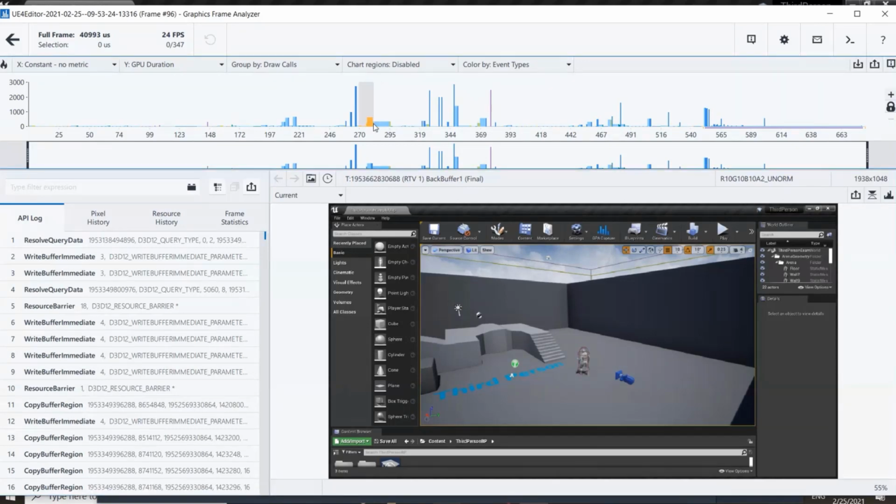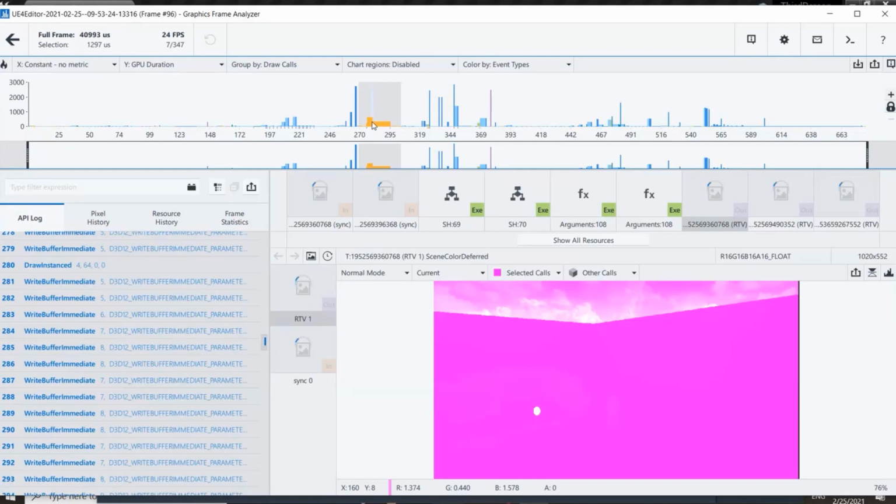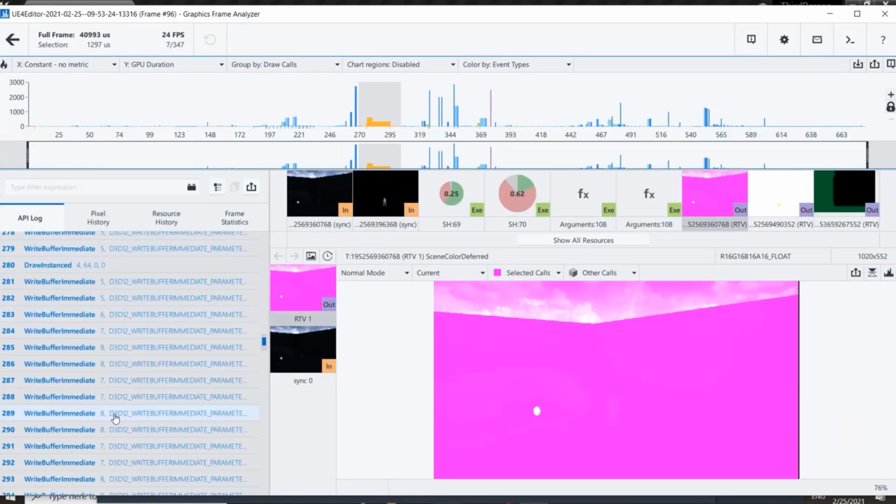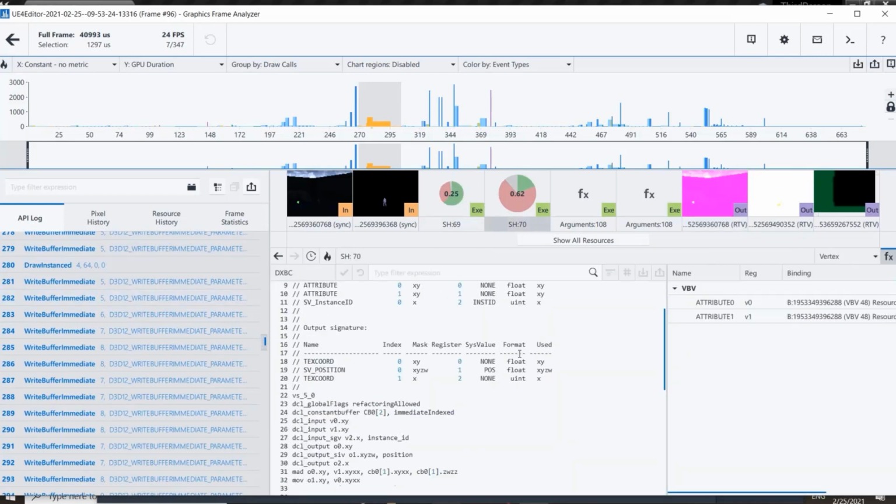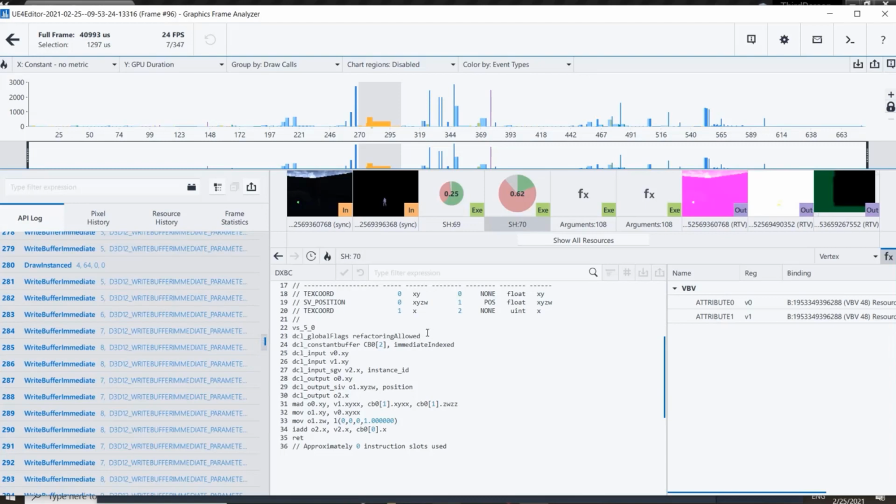So, for example, you can see here's an interesting part of work where you send something to the engine, and you see what buffers are used for this section, and what API calls are used at this point. You can look at the shaders. This is a disassembly of the shader with the resources that are used. And this is the kind of typical thing you would do if you want to analyze these peaks in the time of a rendering call and see what's happening there.